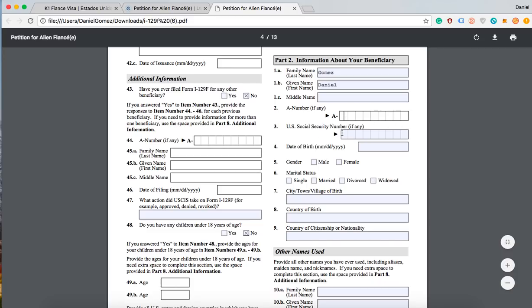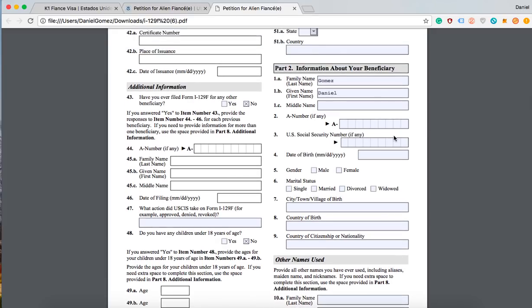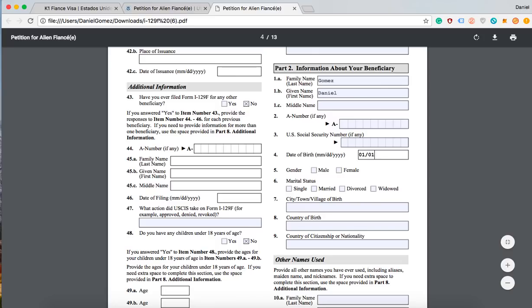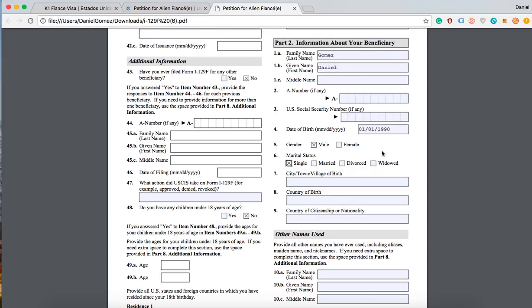U.S. Social Security number, then you leave that blank too. If you do have a U.S. Social Security number for any reason, like the foreign fiance, then you would just type that down. Date of birth, gender male, marital status, same. I have to be single. The foreign fiance needs to be single, divorced, or widowed.